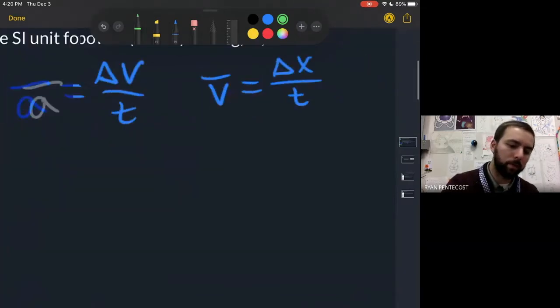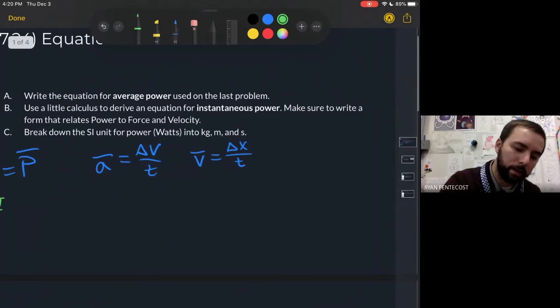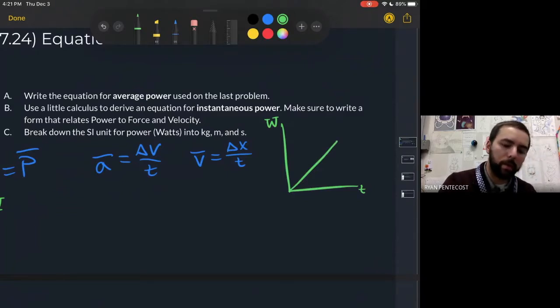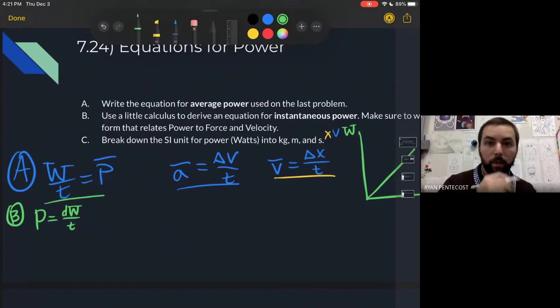We know that this is the derivative of work over time because of these analogous relationships, right? If we have a work over time graph, then the power here would be the slope, because work divided by time would be slope. Same as if this were velocity over time, you'd get acceleration. If this were position over time, you'd get velocity. So we can see these relationships working as we go, to show that this is slope.